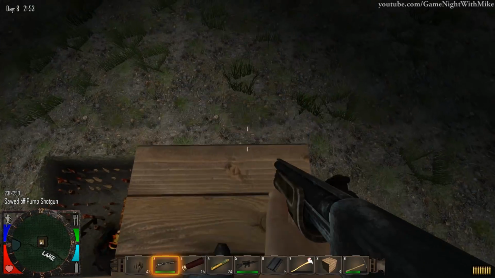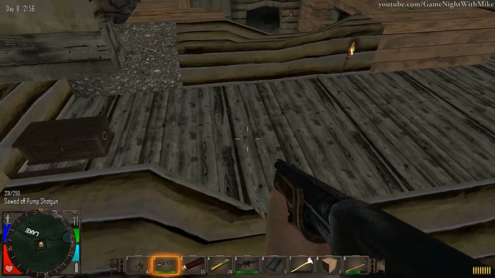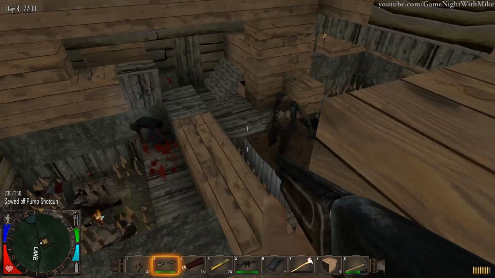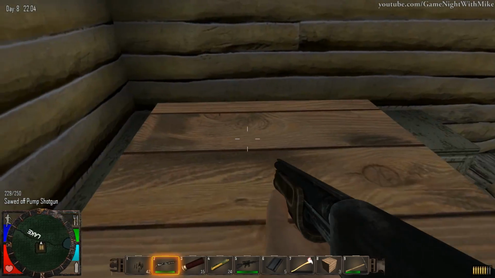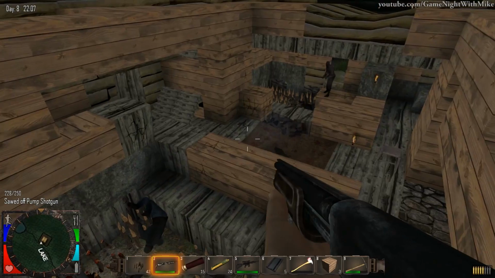If I can just lead them out here to where all the spikes are at, if they'll see me, then maybe I'll keep them from coming in. Nope. Hello, buddy. Oh gosh, they're getting by. That's why I put more spike traps in. Oh crap.